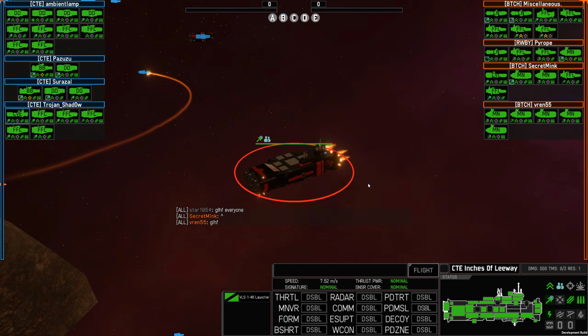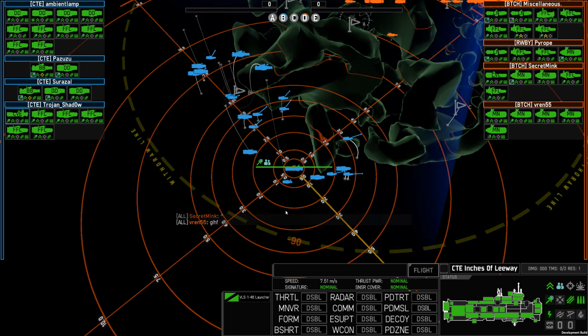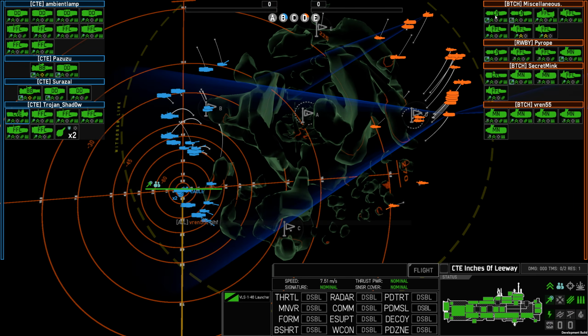And Trojan Shadow, ooh, this is not just ASF, this is Trojan Shadow's carrier half-cap fleet here. Very, very, 10 bombers in that already. Yep, this is a very, very powerful fleet that Trojan has played a lot. We will see how good it is in this game here.